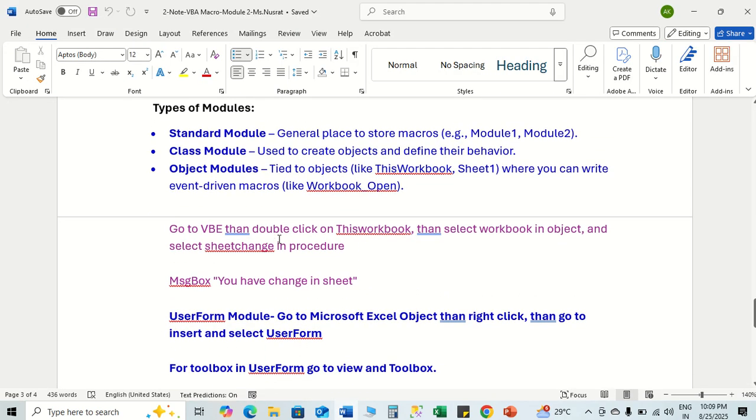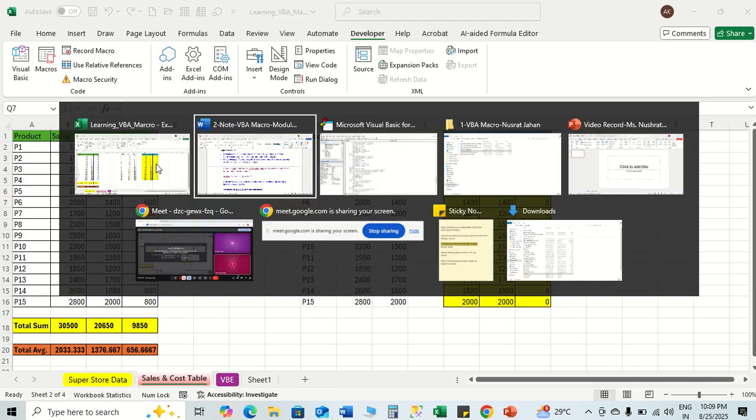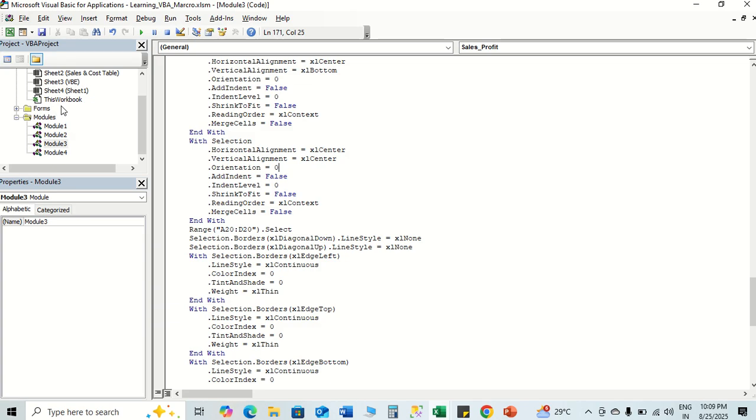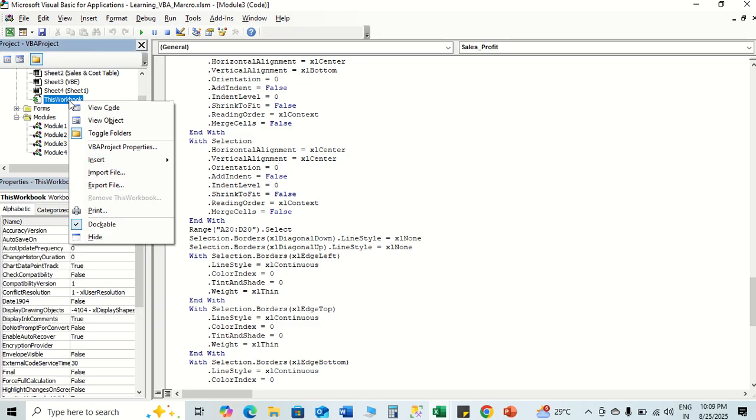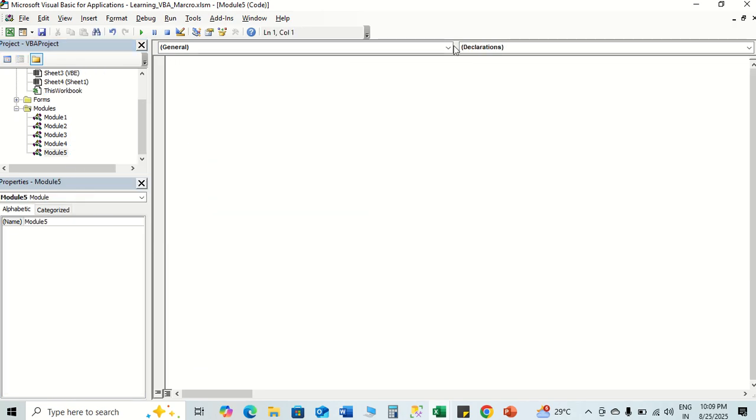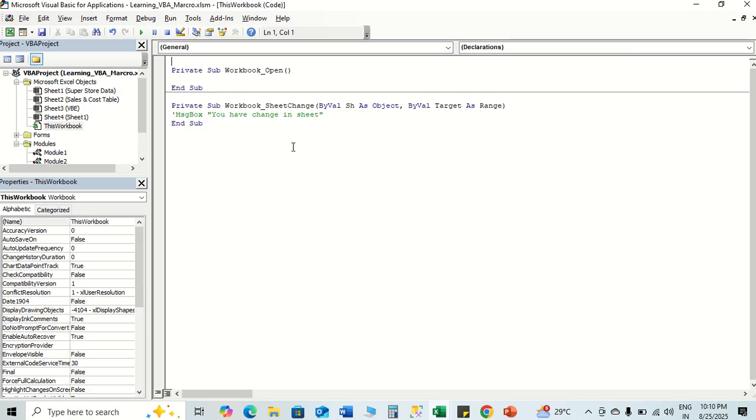So go to the VBA, then double click on workbook. Here is the workbook option, ThisWorkbook. Fine, right click, then insert. No, I'm not going to just click on module. Or double click on this.